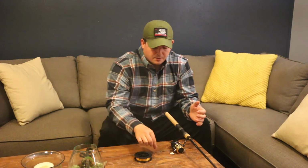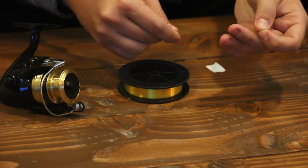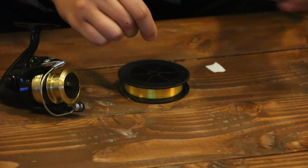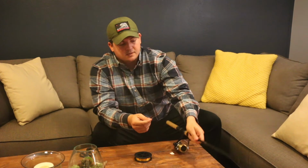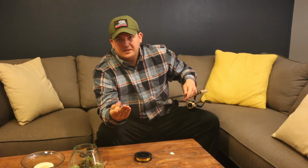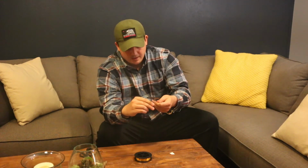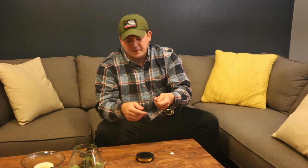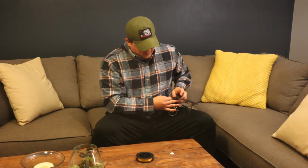Now that we've got the reel on the rod itself, we're going to start spooling this. The first thing to do is to tie one overhand knot at the end of the line. So now we've got a very little knot. Because I've got a 2-piece rod, this is going to make this a little bit easier. I took off the top piece because I don't need it for this. I'm going to put the line through the first guide. Remember, I've got my spool set up so that the line's coming off counterclockwise. I'm just going to drag this down, and now I'm going to wrap this up and do another loop with another overhand knot.